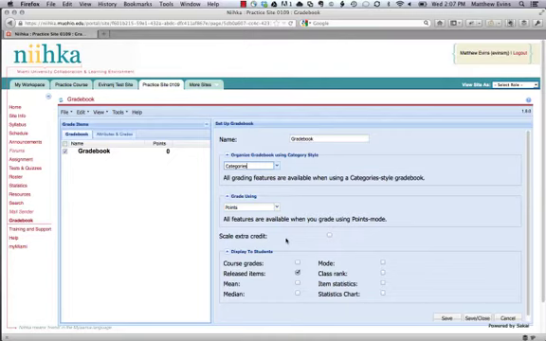Okay? It could be an individual test. It could be an individual assignment. But Niihka does not automatically release those grades for you. So you do have the ability to store grades in Niihka and then at some given point in the future, release the score so students can see how they did. Okay. So released items is by default. Course grades is the other one you may want to consider turning on. That's basically their overall percentage in the class and letter grade in the class. Okay. Niihka does not by default turn that on, but you have the ability to do that.